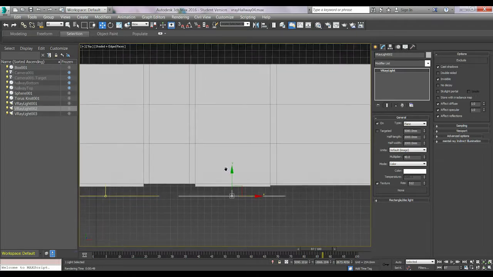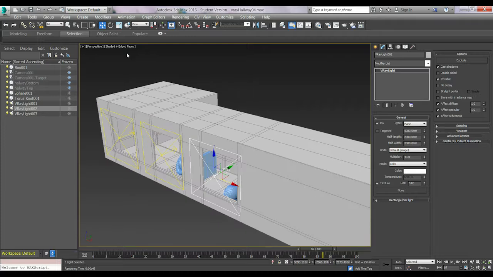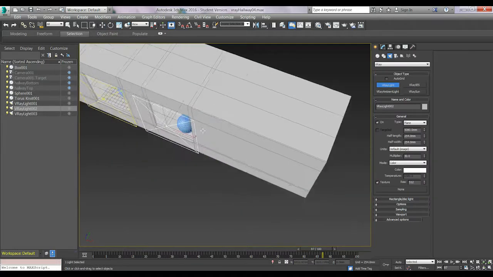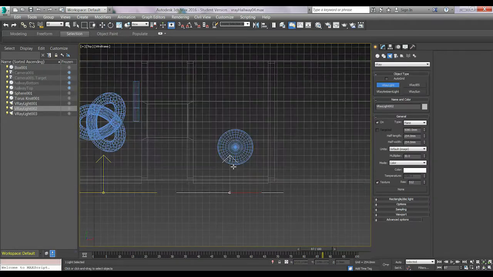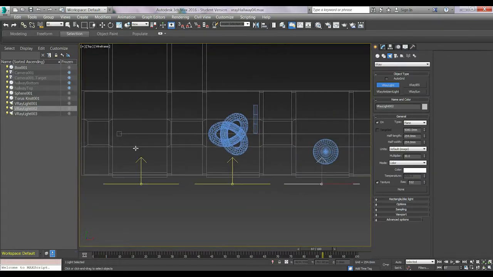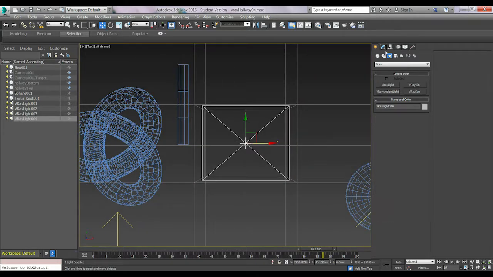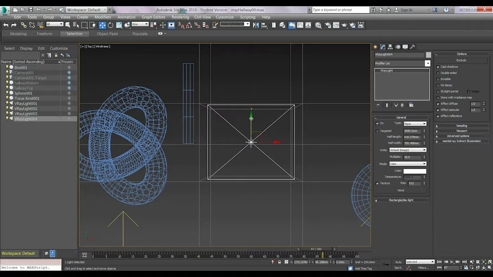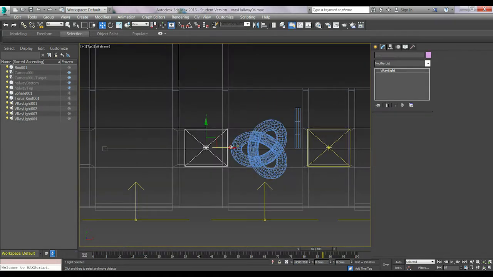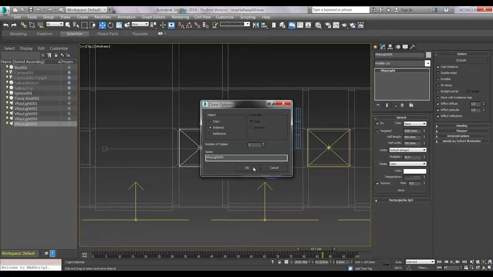So I'm going to quickly do it. Okay, so go and create lights, V-Ray, and V-Ray plane lights, right? And maybe in the top view, press F3, get rid of the grid so you can see the fixtures can be put into these holes, right? So these insides or indents that I made at the ceilings. Okay, I want to standardize them to say 600 by 500 then, and make some copies.